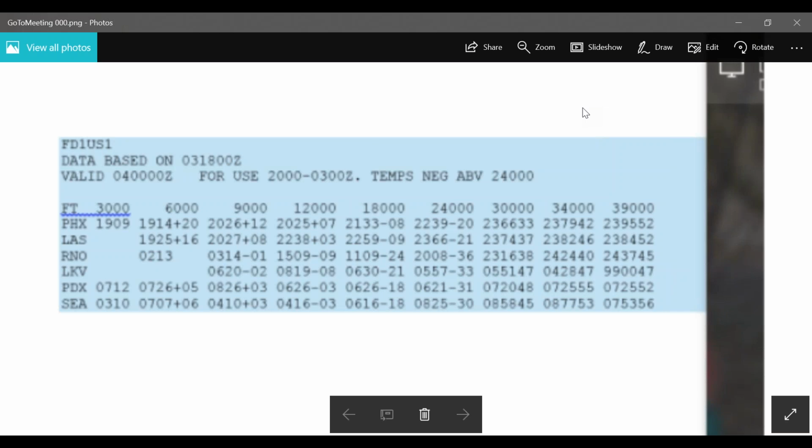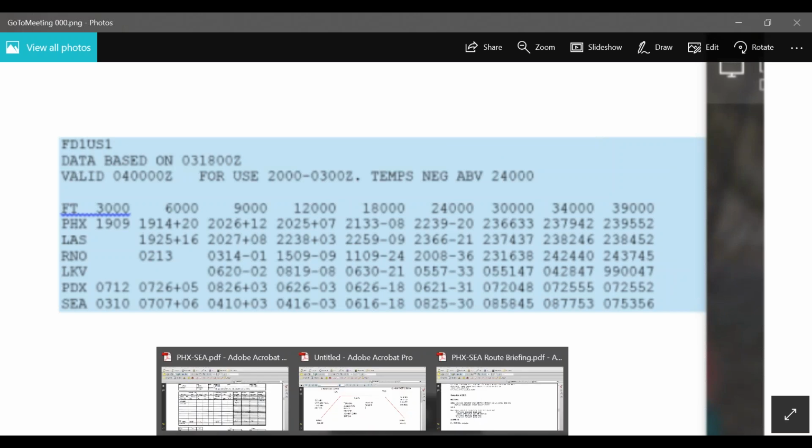So what's the average of 40 and 47? 43.5. It should be negative 53 if it were ISA, but it is negative 43.5. We'll just still say negative 43. So we're still ISA plus 10.